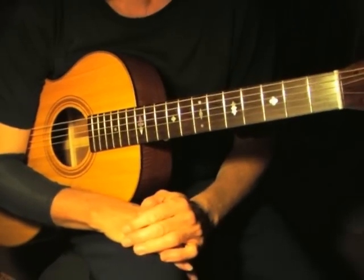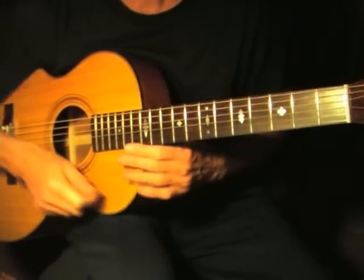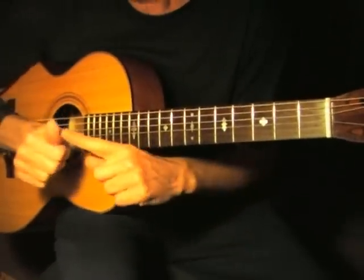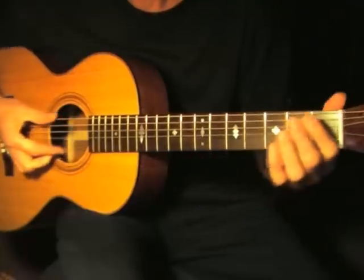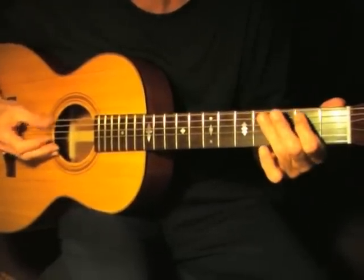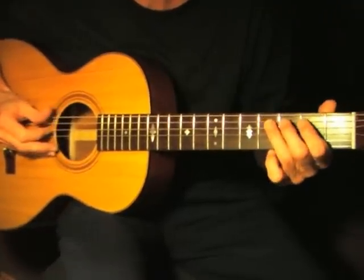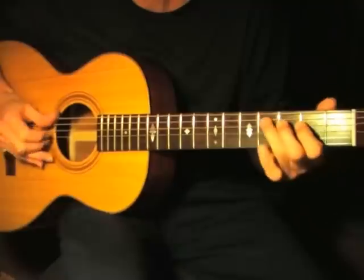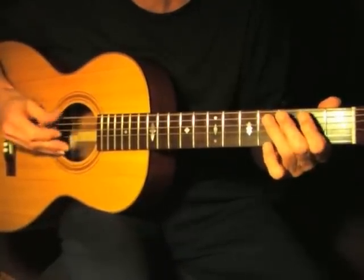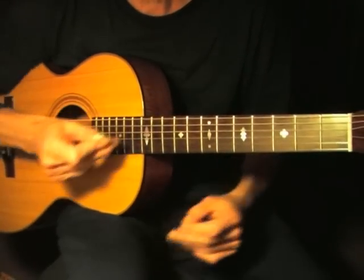Okay, the important features of this song are the sound production with your thumb, and I chose to use my bare thumb, well, a combination of flesh and nail. This is flesh only. And if you turn it a bit sideways, you get flesh and nail. If you use a thumb pick, you get this sound.